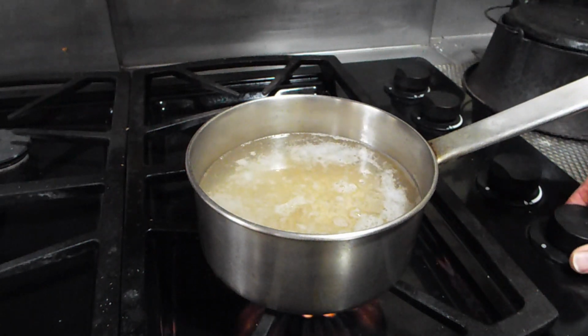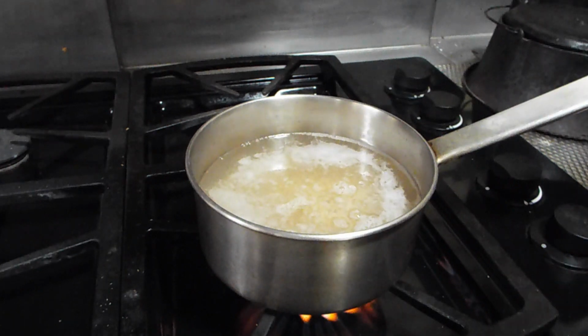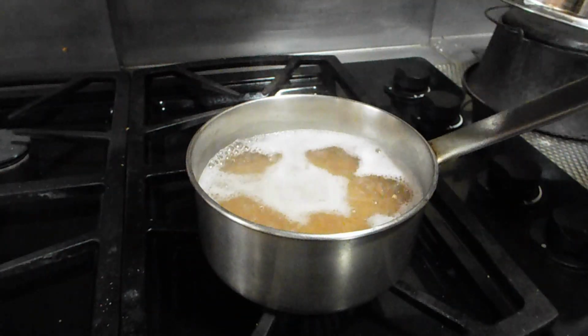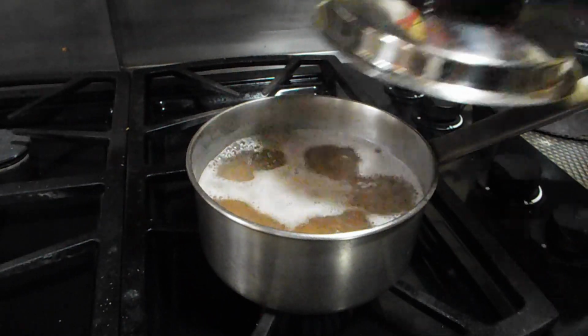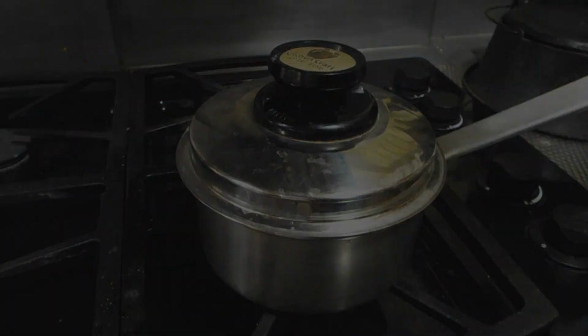I'm going to bring that back up to a boil, and then we're going to cook it for 10 minutes with the cover on. And as you can see, we've got it back up boiling, and we're going to let that run, like I said, for 10 minutes. Then we will add the next ingredient.